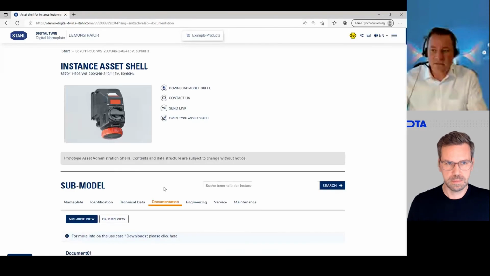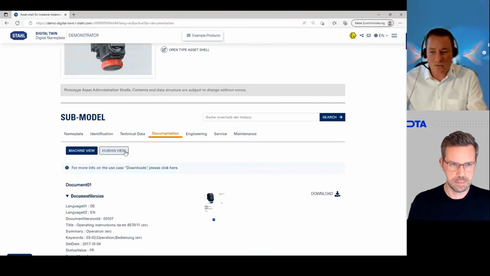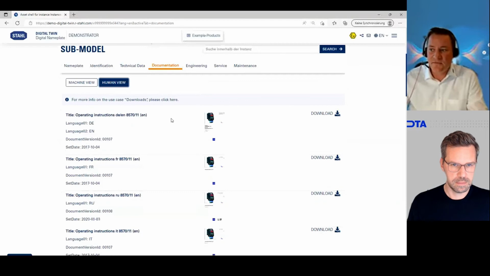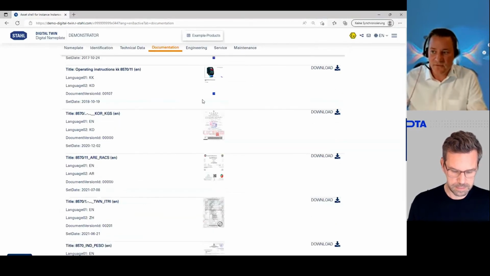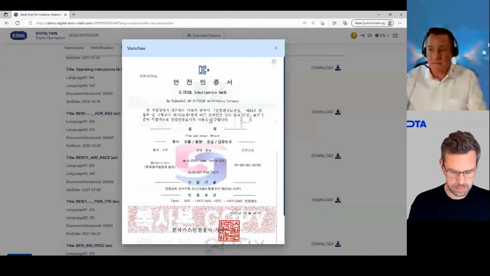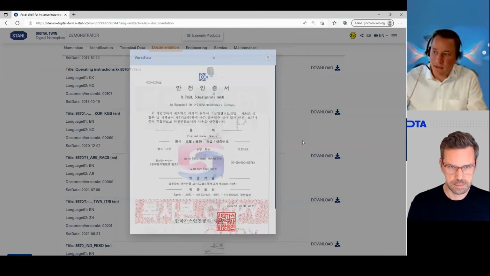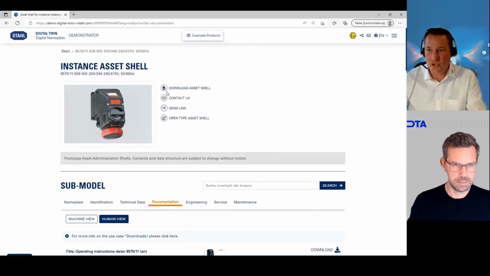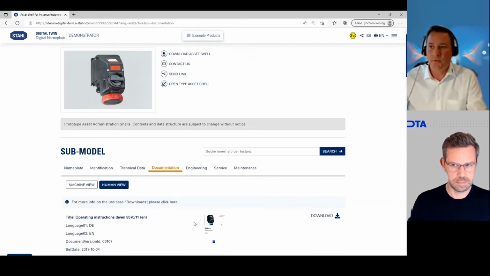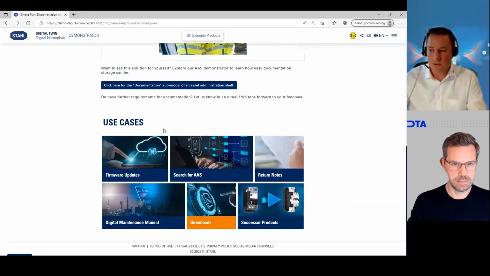Here, you will also find all the manuals in all the provided languages, and you will find all the different certificates. Just click on it. You have the preview of it. In this case, it's a Korean explosive protection certificate. You can provide it directly to the auditor. You can download it as a single PDF file, or you can download the whole set of information and provide also the operating manuals. And the last use case we figured out is related to successor products.